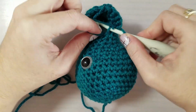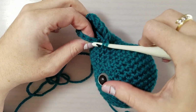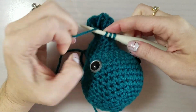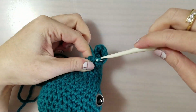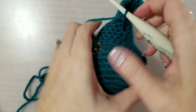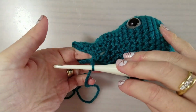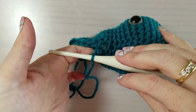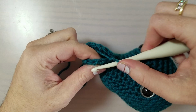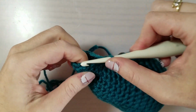I like to draw up a loop under that crossbar and then go to my first stitch on the next round or the next section and draw up a loop there and kind of treat it like a decrease. So I'm going to go through all stitches on the hook, and now that gap, see, is much smaller. That hole, it's still there, it's still a little hole, but it's much smaller than it was and much more manageable. So now we gotta go back to where our starting point is.